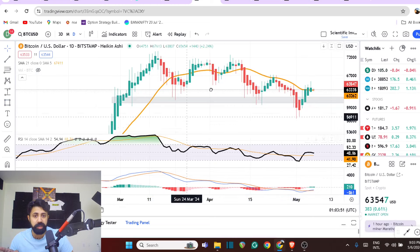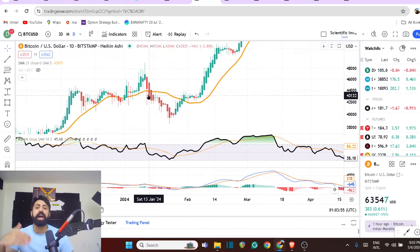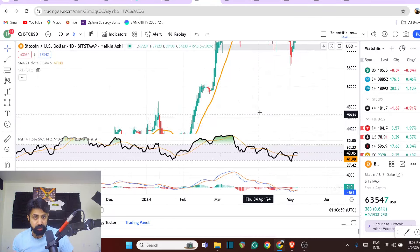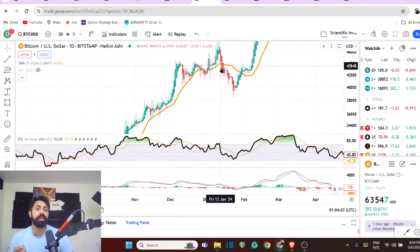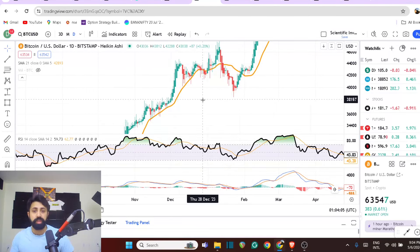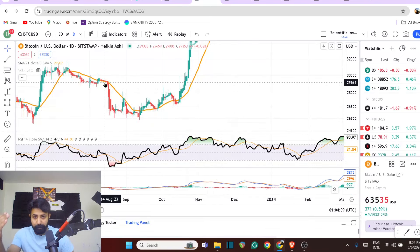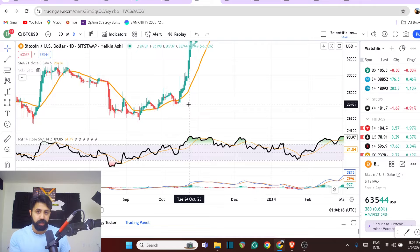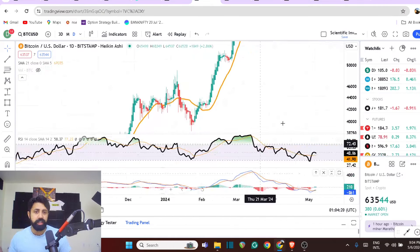So you go back in history. When we break the moving average after being below it for some time, what happens? That looks promising. When you break to the downside, what does the market show you there? These are signals which the market actually gives you. You come back down, retest, get rejected, then finally break to the upside. Ride it — it's going to be helpful. When it's green, get in. When it's red, get out. That's the easiest way.